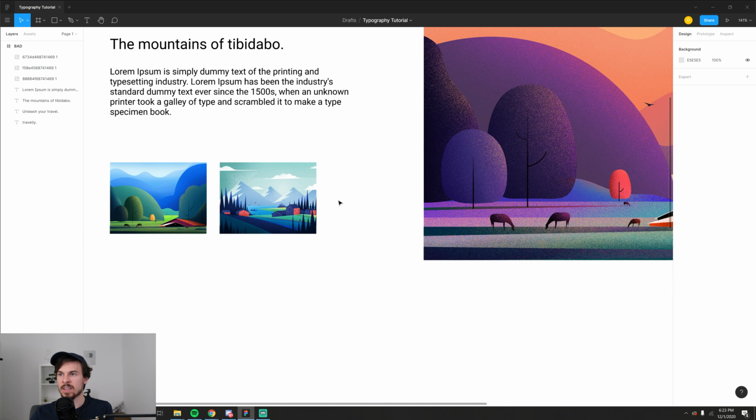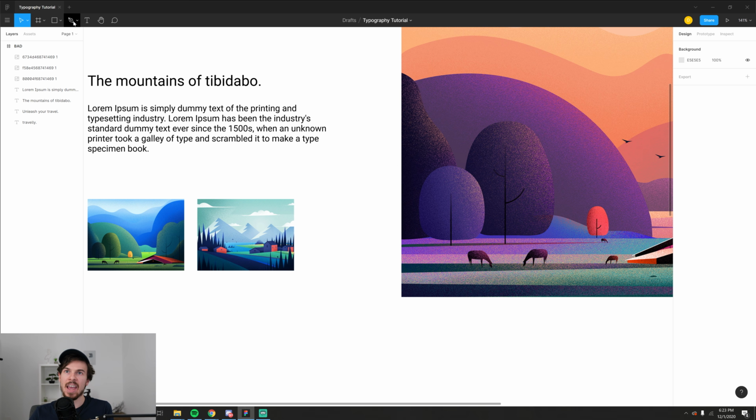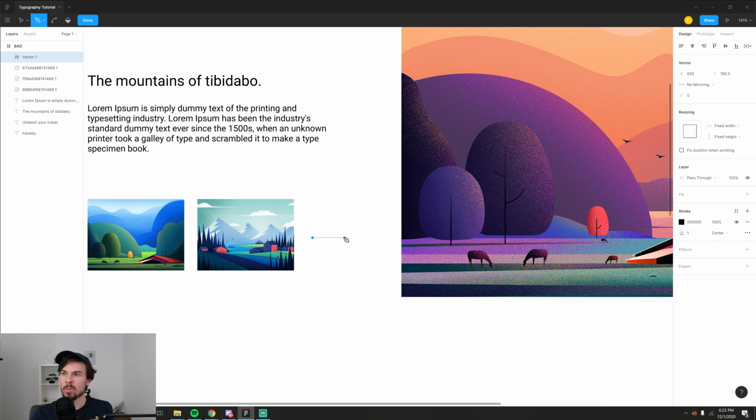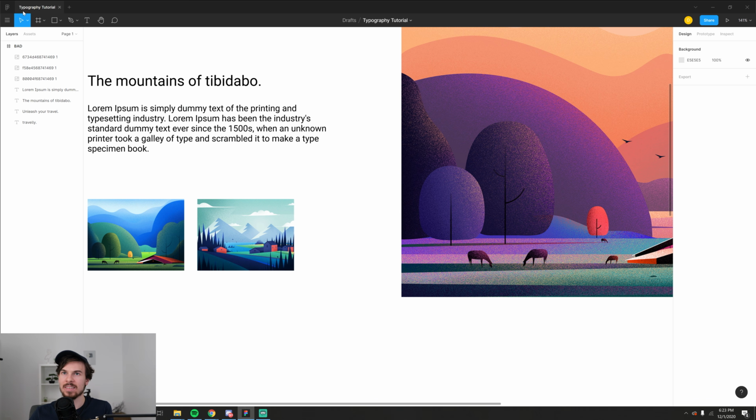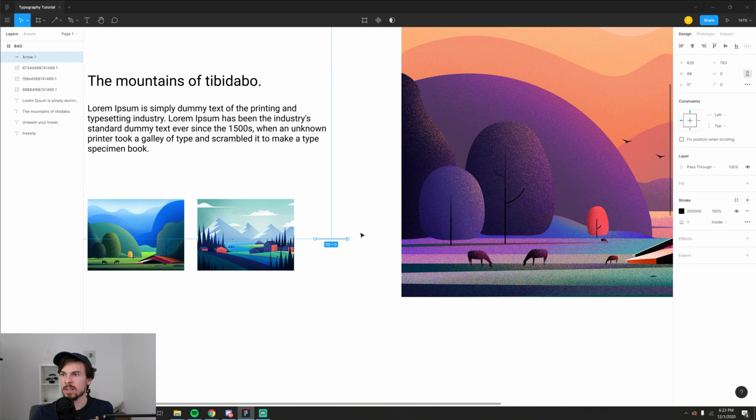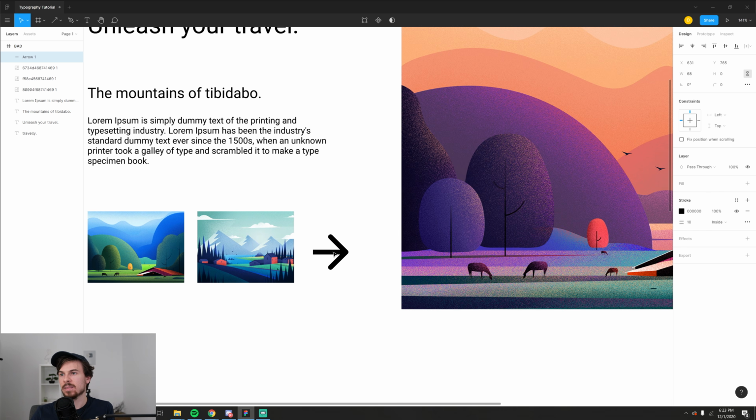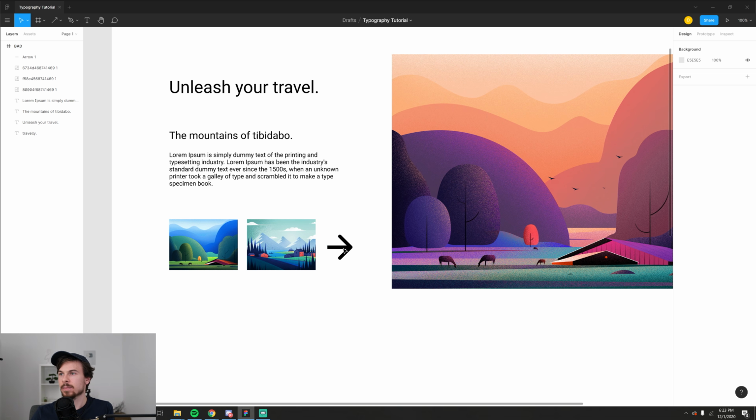And here maybe I can add an arrow or something that's gonna say learn more or whatever. That's not the way to do this. Why you do this? And we have a special arrow here somewhere. Here we go, arrow. Fantastic. So maybe a little arrow that's gonna be thick, like 10. All right, so something like that, right? Click to next or whatever. Maybe smaller. Let's make this smaller.